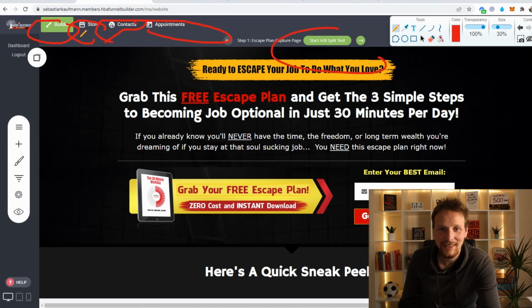You can do split tests. And here is this bar where you get the new funnels and see everything. So it's really easy to do. And you can optimize it for desktop, tablet and mobile version.